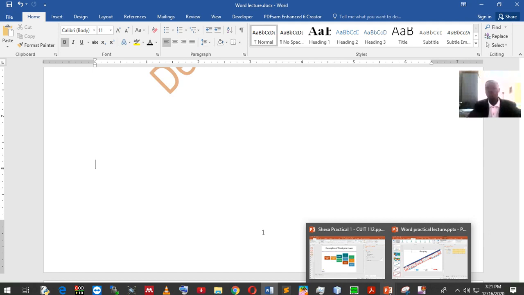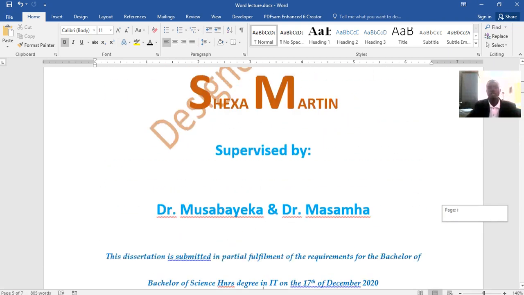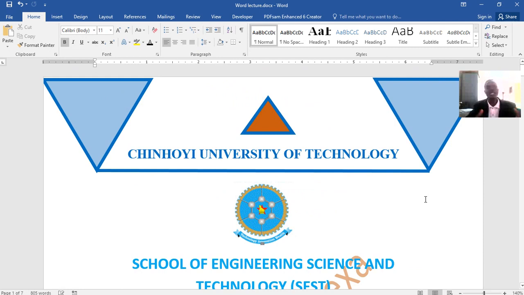This helps you in writing your thesis, in writing your assignments, in writing organizational documents, in documenting anything that you want to document. So I've tried to add some shapes which may not be necessary in some areas, but I've added them so that you know how to add them. And I've added some colors and changed some colors to allow you to be able to change those colors to colors of your own choice. So this is the Word document that you shall be able to come up with.